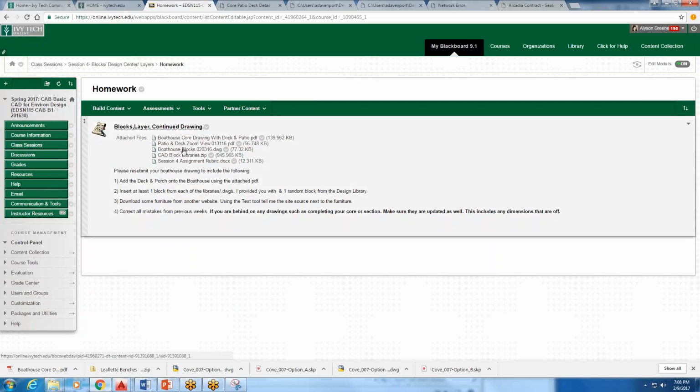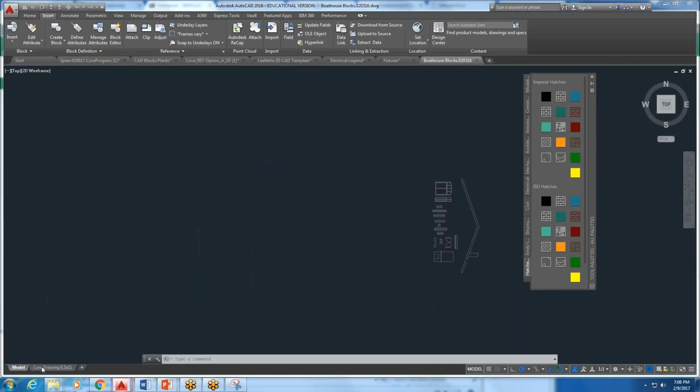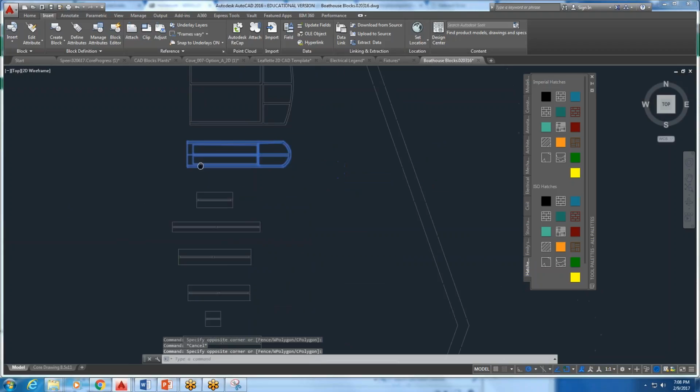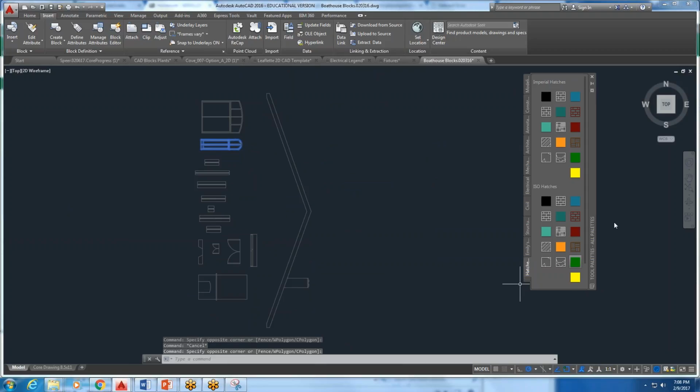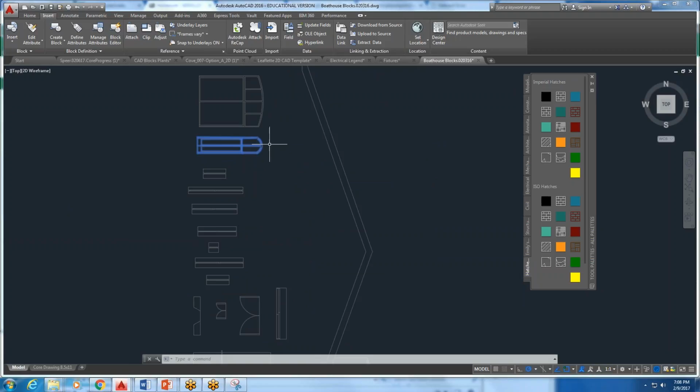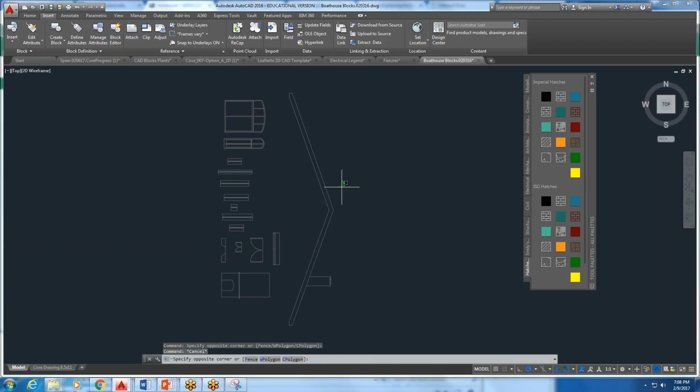So boathouse blocks, session 4 rubric. Oh, this was a long time ago. I just re-gave these blocks with this one. And the roof with the chimney. Okay, so I want your success from this point forward to be lighter. So you might get points off this week because you couldn't do this exercise, but now I'm saying, okay, we're moving on. So I've also included within the homework the block for the little doors, little French doors, as well as the block for the roof.